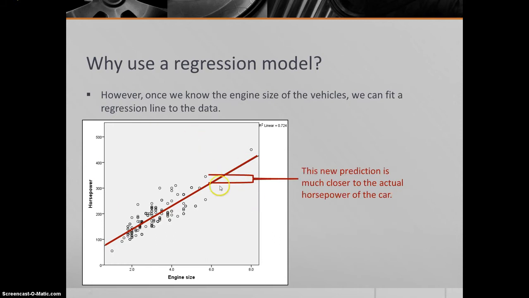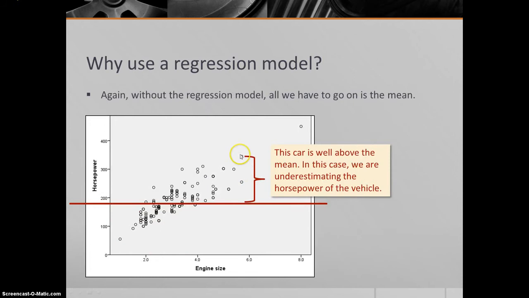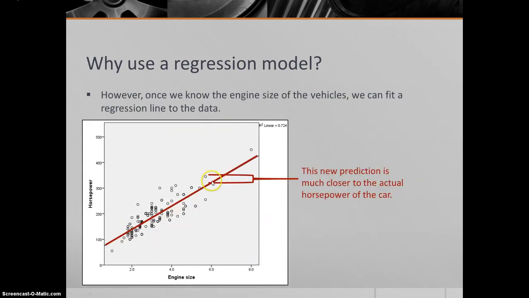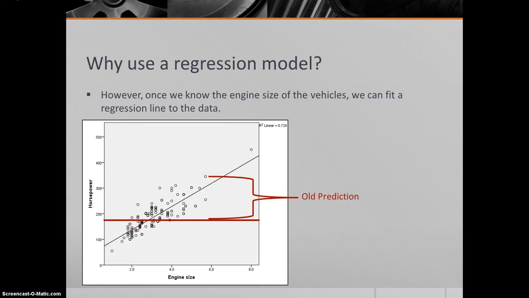So here's the point that we were looking at before. Go back a couple slides here. Before, we guessed that the horsepower was 185 based on the mean. That's all the information we had. And now we can see how off we were. We're really far off. But now we're going to use our guess based on the regression line. Based on that, it looks like we're guessing about 300. Now the distance is very small. We've barely underestimated it at all. And before, we underestimated it by a whole lot.